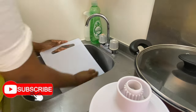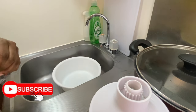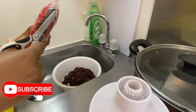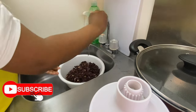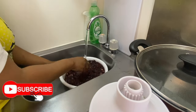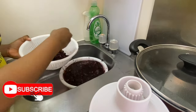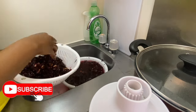Next, I'm prepping the sorrel. The sorrel may have been dried outside, but you still have to wash it because it's a plant and we don't know exactly how or where it was dried. I'm not going to wash it four or five times, but I am still washing it. Each bag has three and a half ounces — seven ounces total in the dried state. I decided to use both bags since it didn't seem like a lot. I'd suggest washing sorrel in cold water and not letting it sit in the water for a long time — just rinse off any debris.